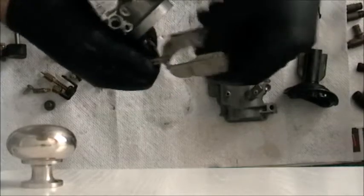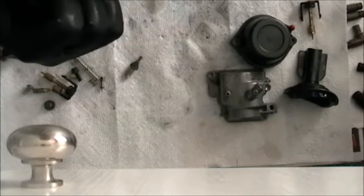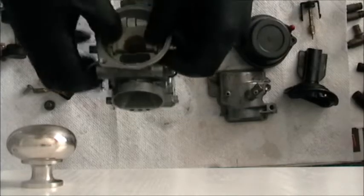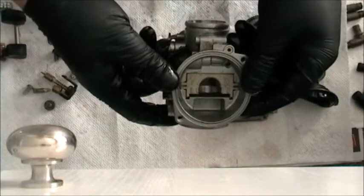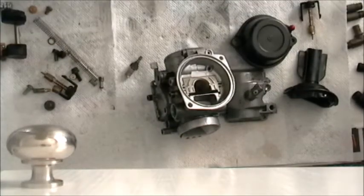Okay, this is getting seriously crazy. Oh yeah, there you go. Might help if you try to put it the right way. So, for those paying attention, the round hole goes towards that end. Wow, that was way tougher than it needed to be for no reason.